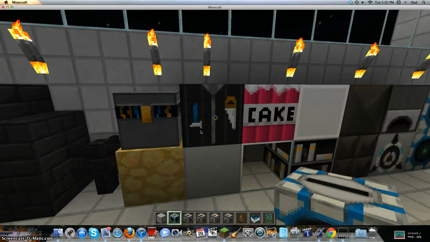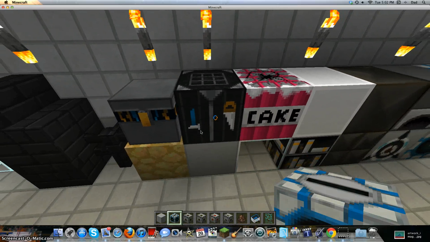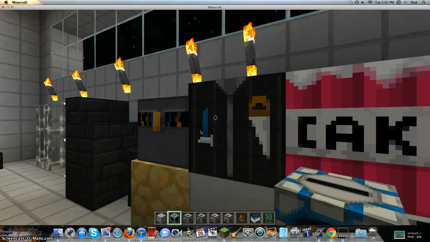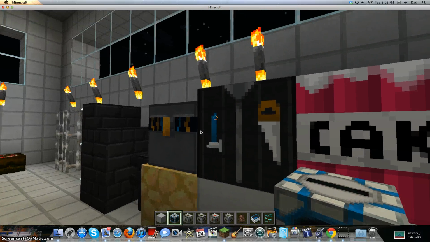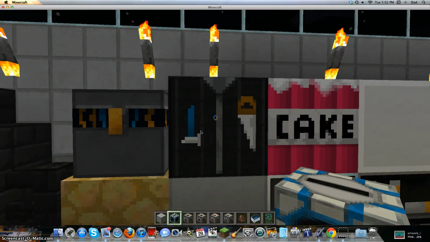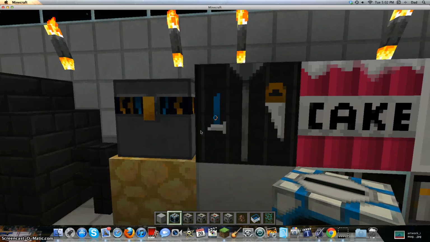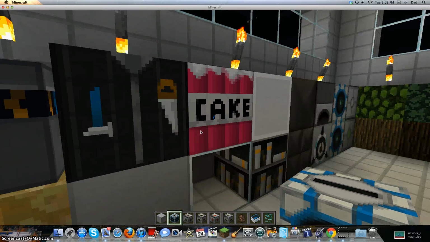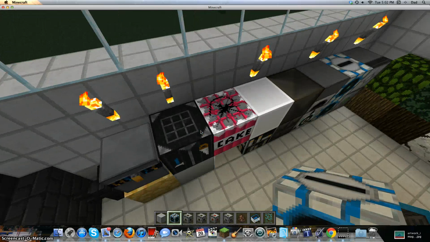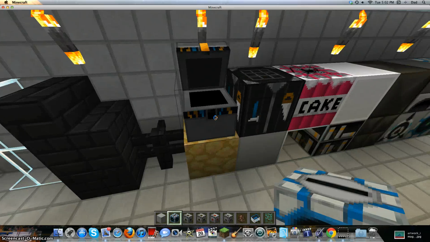Anyway, the workbench looks pretty much the same, except they actually made it black. And I don't know if they did this on purpose, but the handle of this is blue and the handle of this is orange, so I don't know if they meant to make it the colors of the portals. Oh, actually, as you can see, my little crosshair is now the portal target. So I don't know if they meant to make those the portal colors, maybe it was an accident, maybe it was on purpose.